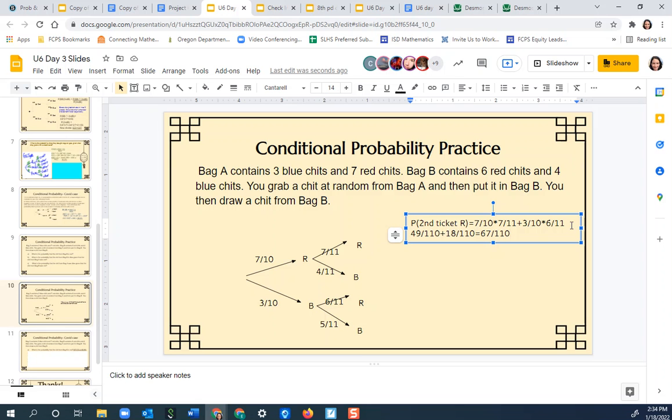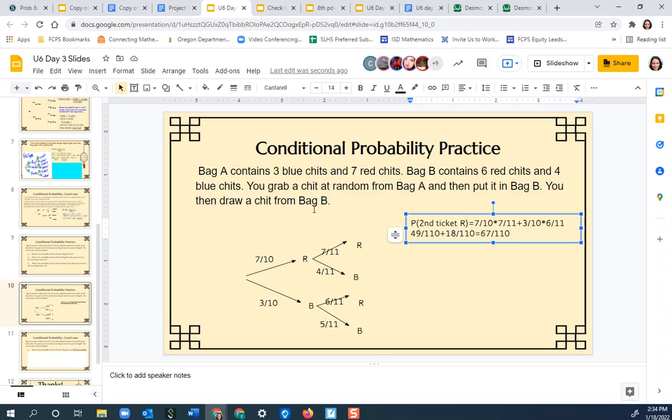Yeah, I think that was the hardest part. All right. So you take one ticket out of bag A and you put it in bag B. And then you take a ticket out of bag B. So if I take a red ticket out of bag A, there is a 7/10 chance of that, right? I take that red one out and I put it into bag B. And so now bag B has 7 red tickets out of 11 altogether. So that's this one here. And I know that there's 11 tickets, so I just figured that 4 of them are blue. And they are. It says it right here.